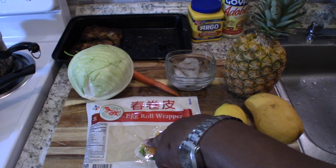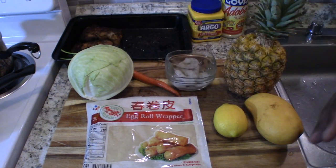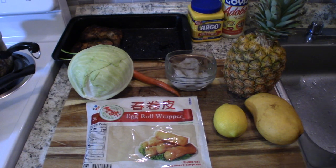Of course, you gotta have your egg roll wrappers, and you gotta have some cabbage and some carrot for the filling of your egg roll. And to seal that up, we're gonna use some cornstarch. And just to season up a little bit, I got my all-purpose seasoning that I like to use. So let's get right to it.